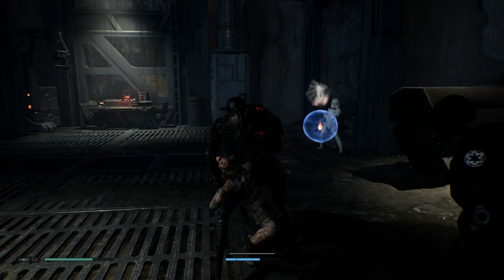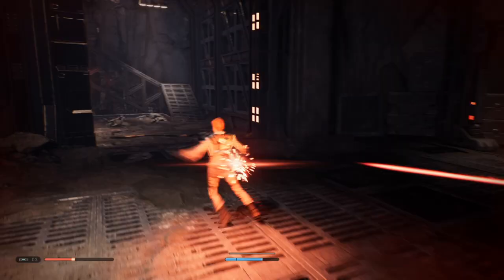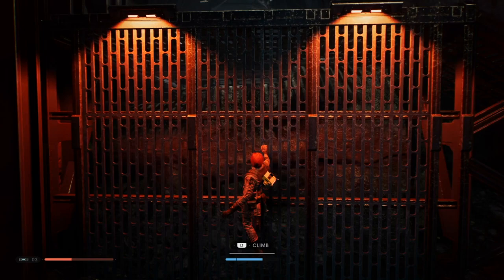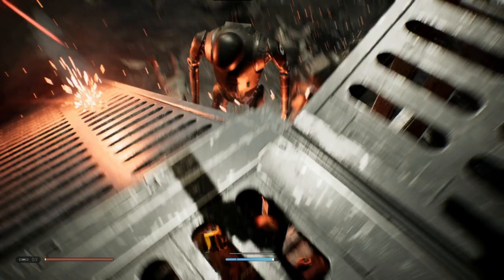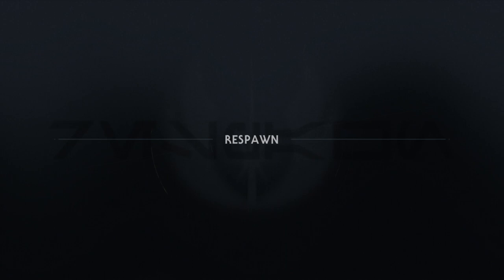Oh my god, dude. Why? Oh, I didn't hit the climb button. Oh, they're so fast. Nope, this is bad. I'm gonna die. Unessential. Yeah. Okay, crap. What am I doing wrong? What am I doing wrong here?